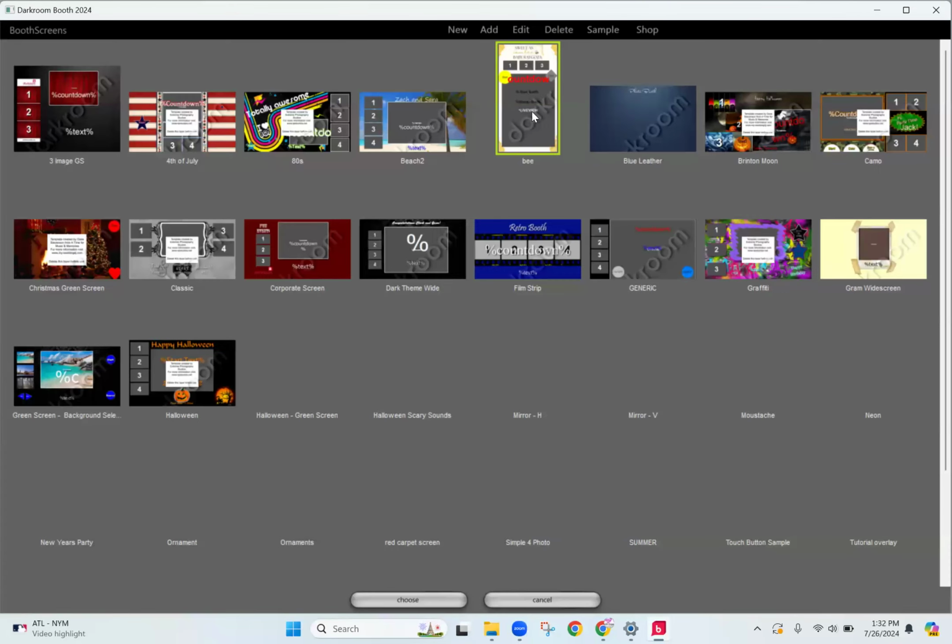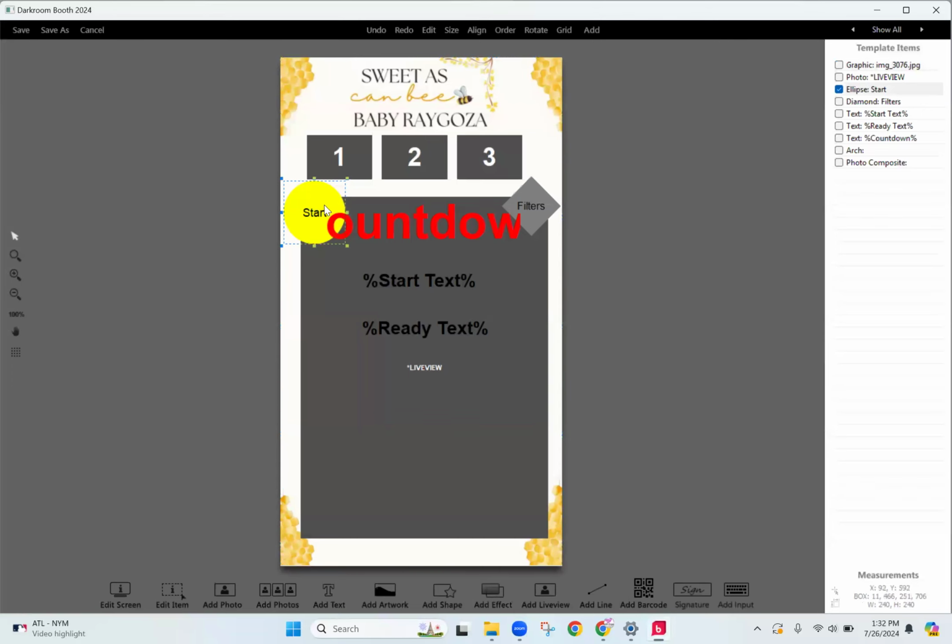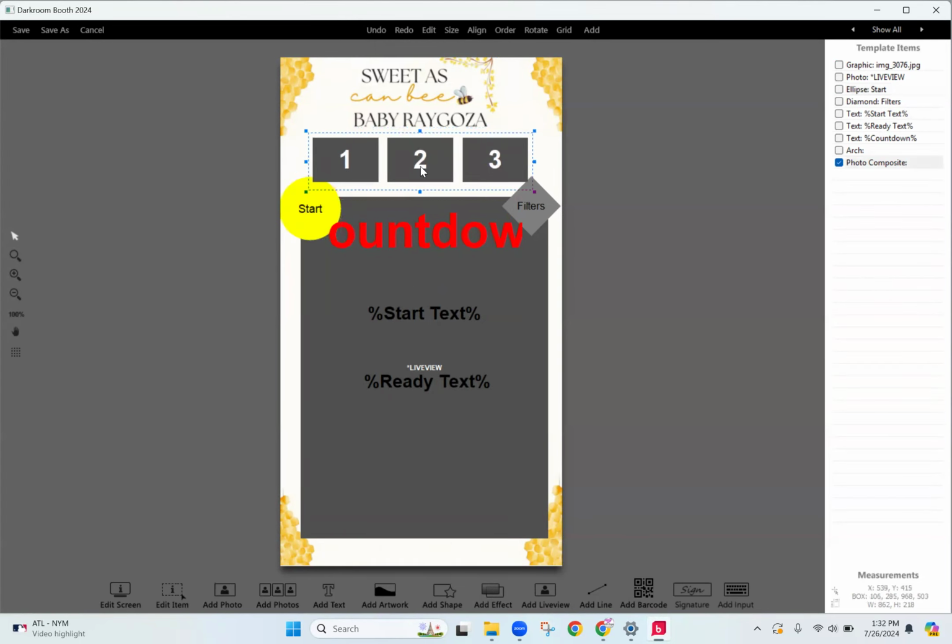screens will be in here, and you can actually go in here and move this out of the way, move your countdown. That's where the 5, 4, 3, 2, 1 goes. This is where it says like get ready. Please exit to receive your copies. There's your buttons, so you can move these, your display images, which is what people are taking, and then your filter button.